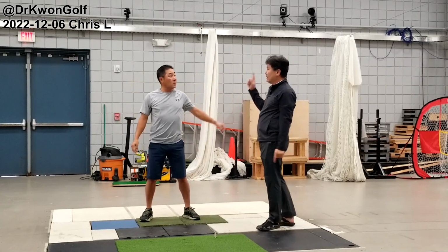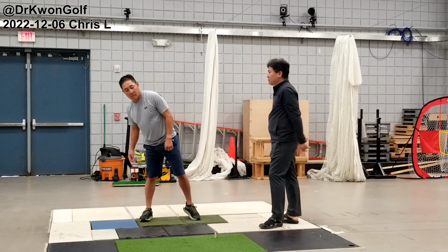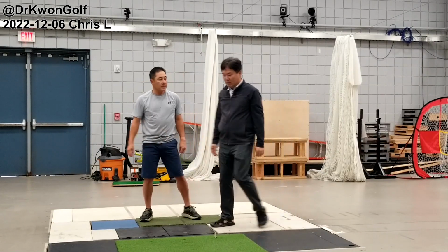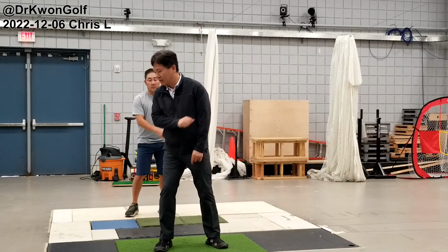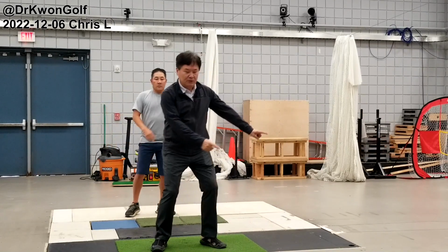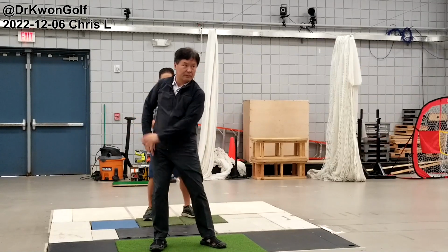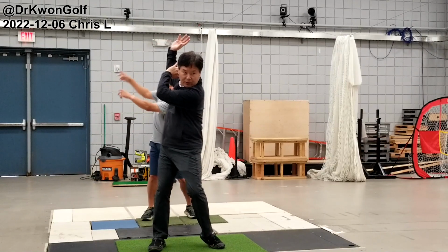In this motion, when the upper body leans that way, then the swing plane becomes really complex. Because in the backswing, when you lean this way, you tend to bring it in. But if you maintain this good reverse pivot posture here, then you'll be able to maintain the same swing plane from here. Let it go.